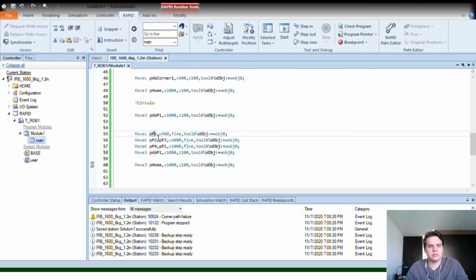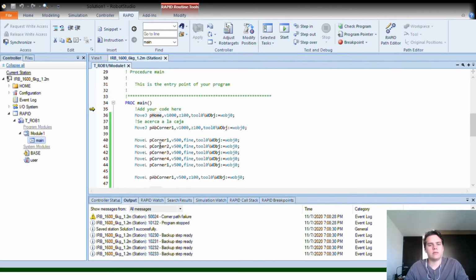It touches the cylinder here, and it makes a circular movement to point 3, passing through point 2, and then it goes to point 1, passing through point 4, and then it retreats from the cylinder, and it just goes to home again.